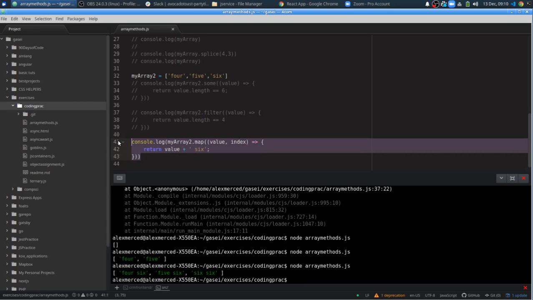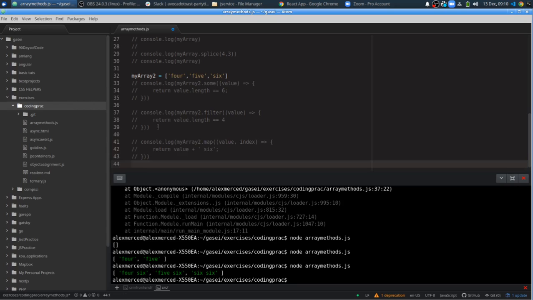Very useful in React, because you can render arrays of JSX to the screen. So that's essentially what it does, is that when you do a map on an array in React, you are creating an array of JSX, which then renders onto the screen. Very, very useful. So that's neat.